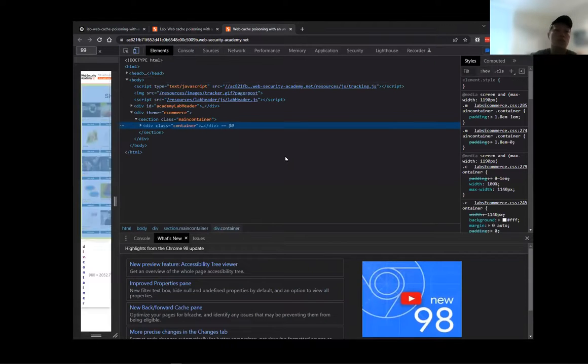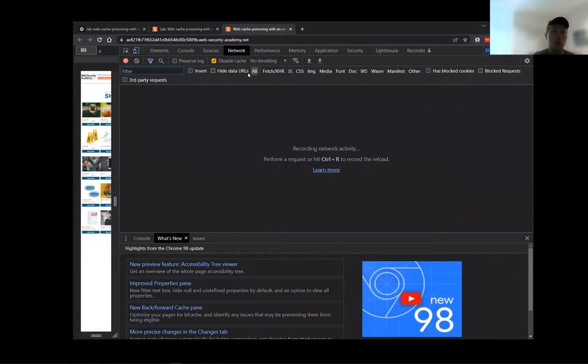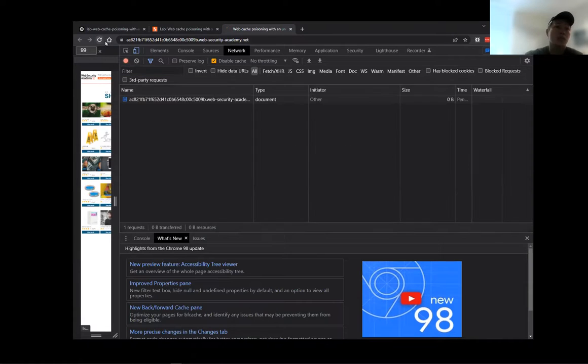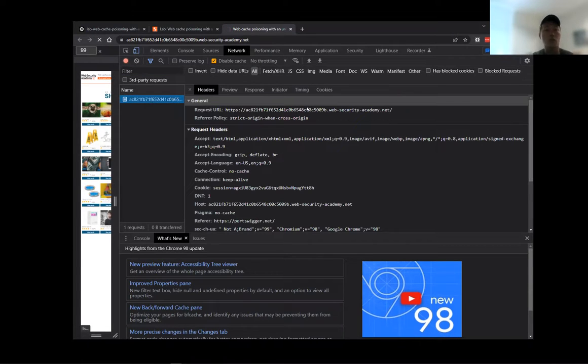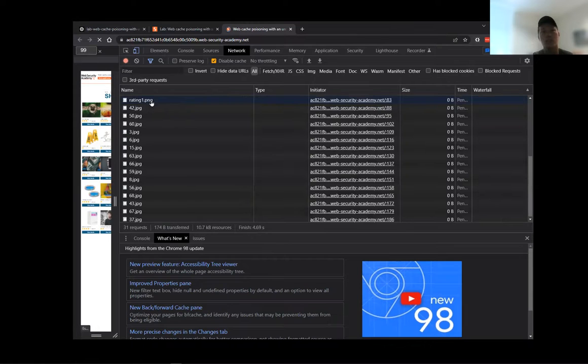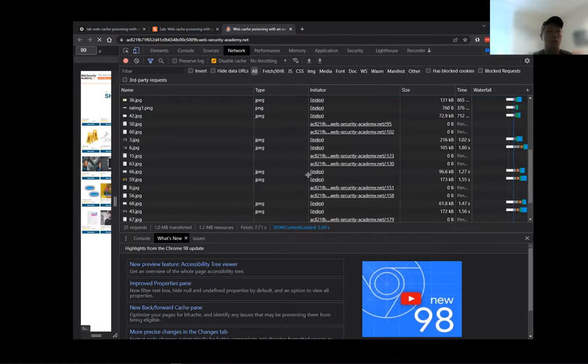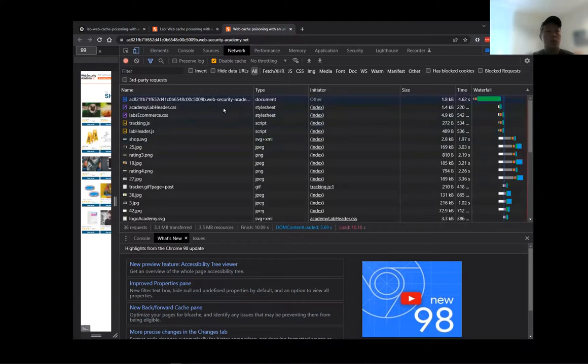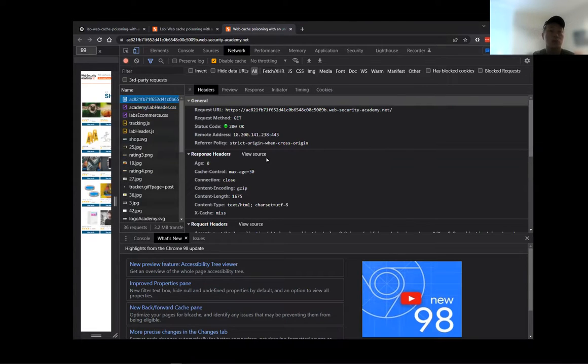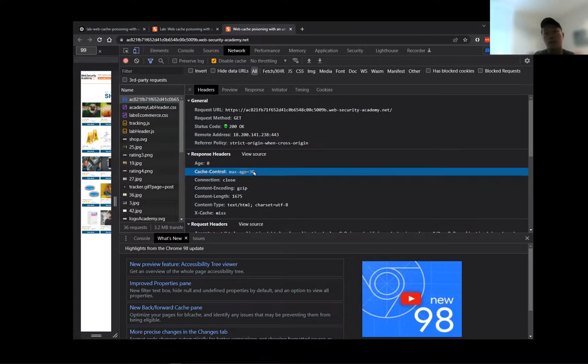If you inspect this page, the first thing I want to do is show you how the web caching mechanism works. I'll reload this page, and you'll see that the initial request to the main page is sent, and then all of the embedded content is returned. If you go up to the original request and see the response headers, you have an age of 0, meaning that this is a brand new copy. You also see this cache control header, which says the maximum age of a cached copy is 30 seconds.